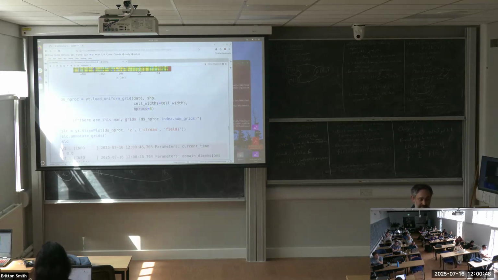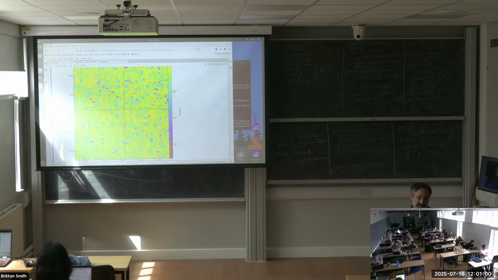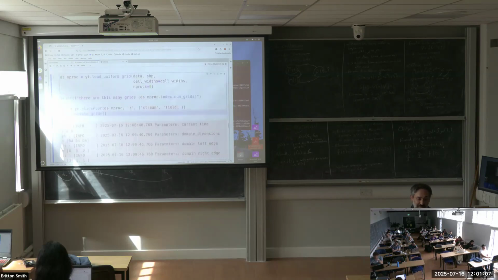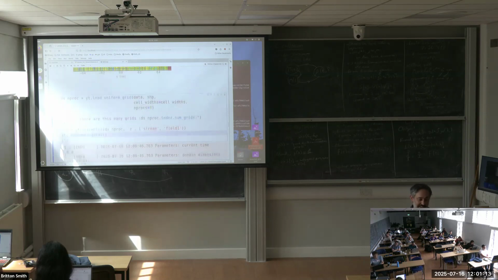You do that and call annotate grids, and you'll see some grid lines showing up. YT will process each of these grids independently as it's making these plots or as you're doing all your data subselections. But since we initially loaded this into memory as an array, you still have to be able to fit that array in memory.